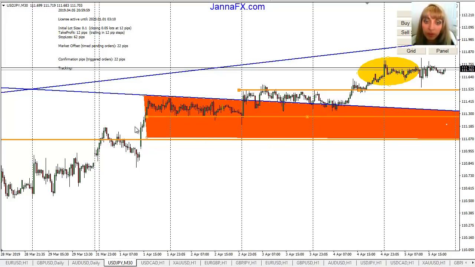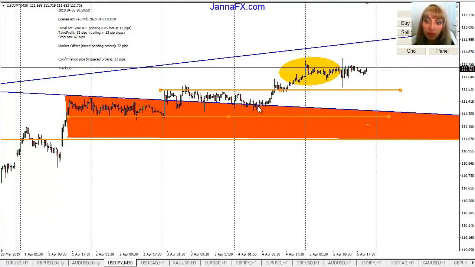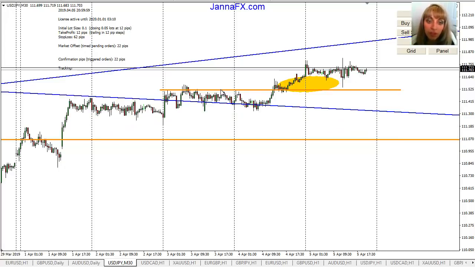So you see, Monday, Tuesday, Wednesday, it came out and started to consolidate here. Even if you placed the orders above, it's still 20 pips. You would not be in the trade. And then remember on Thursday, for Friday, I showed you the areas where I said I would wait, because I removed this and drew a channel.